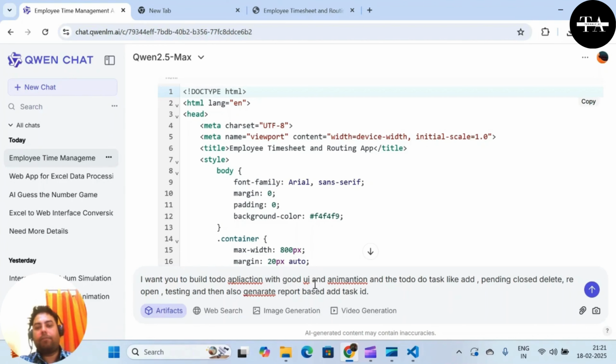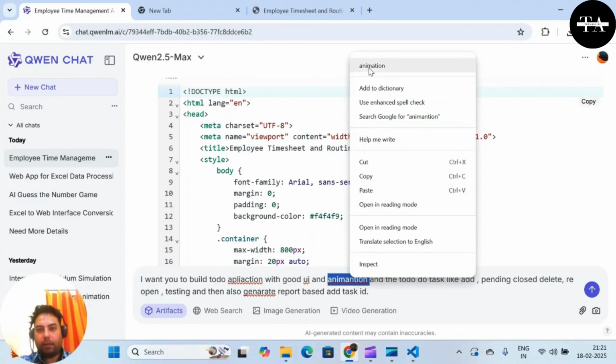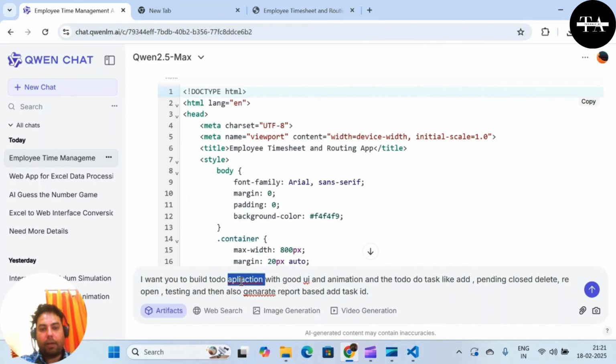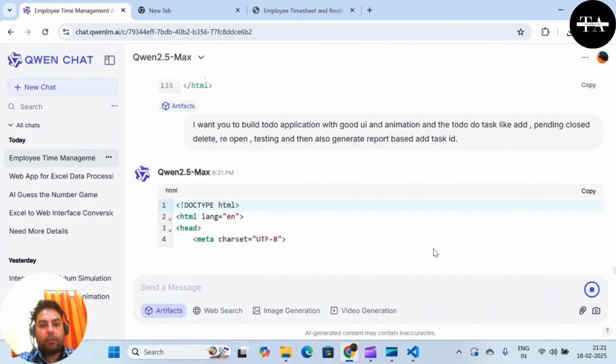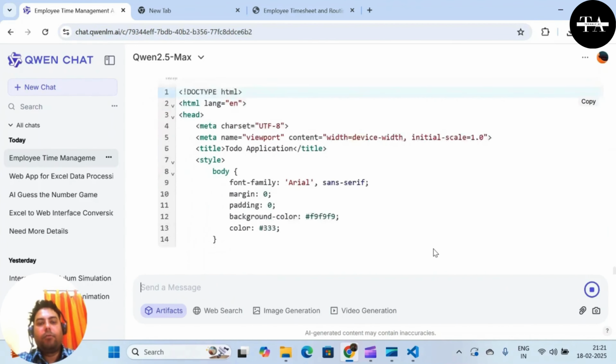So this is my animation here. One second, first I'll correct the animation spelling. The application also has, yeah. So this happens here, guys, if you are writing. So yeah, you can correct it and then you can give it. See, I have done this one and now I'm going to hit the button. So it's started. Now the To Do application, see.